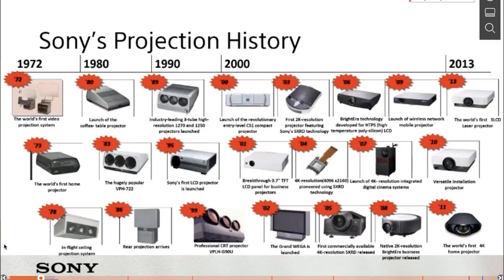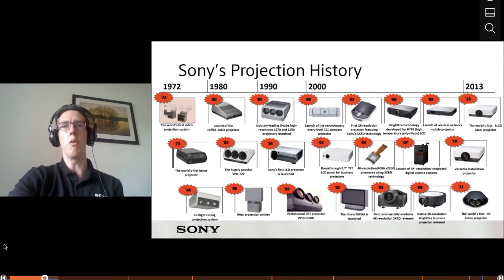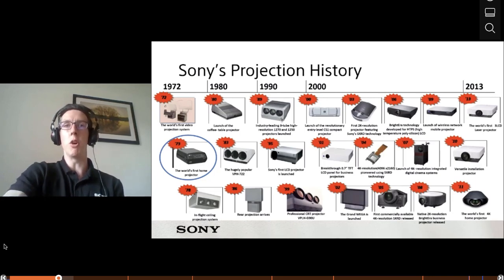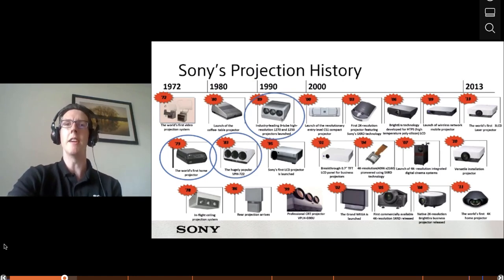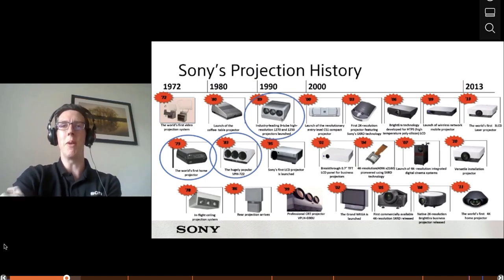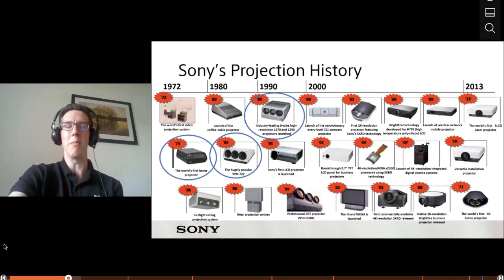So for nearly 40 years now, Sony has been inventing and innovating to create world-leading projectors for both home and business use. This diagram shows the evolution of Sony projection technology all the way through to the 4K models we see today. So don't panic, I'm not going to go through every single one, but I'm going to highlight just a couple of models related to home cinema. Back in 1973, we have our very first home cinema projector, the world's first, in fact, created by Sony. And this was followed by our hugely popular CRT three tube projectors in 1983, 1989. I'm sure a couple of you may have spent a few hours aligning those machines, or maybe the professional version.